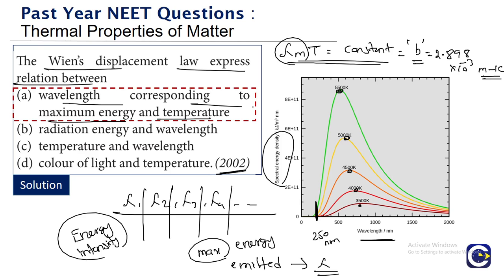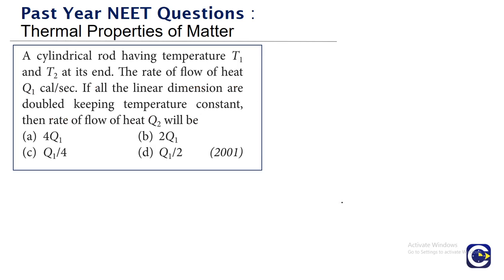So we can quickly see one thing. As the temperature is increasing, right? The radiating object temperature is increasing, means the corresponding lambda maximum will be what? Decreasing. We can see from the graph also. So temperature is increasing means what? We can see the lambda m is shifting. Here the temperature is less, so lambda m is to the right side, higher value. As the temperature is increasing, lambda m is shifting to the left. The corresponding maximum intensity lambda is decreasing. Okay.